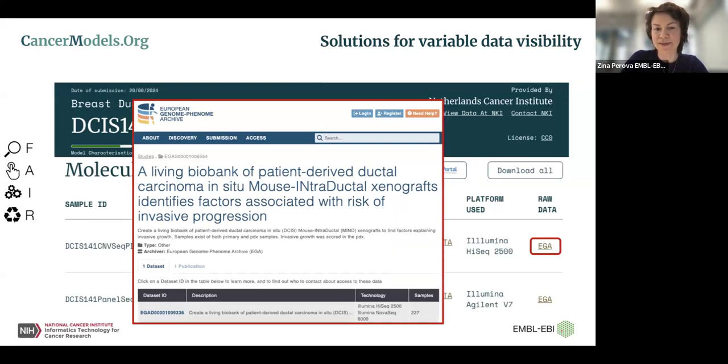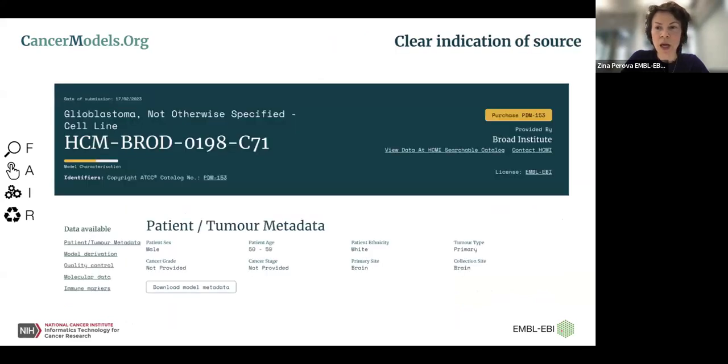So obviously the person would have to go through a data access committee to get access to the data, but in case of the data being deposited to ENA, then it will link directly to where the sequence data could be downloaded.